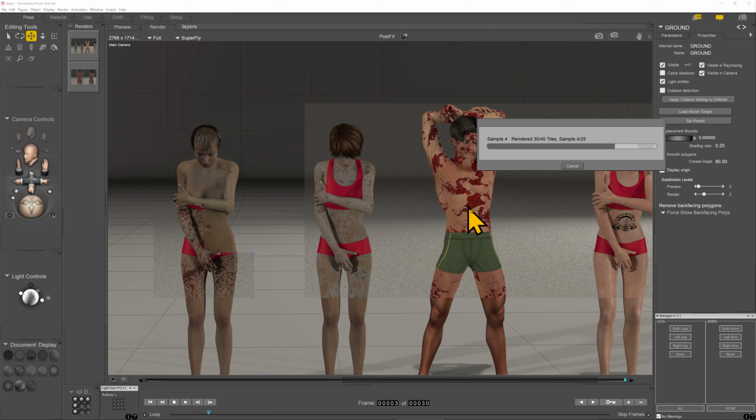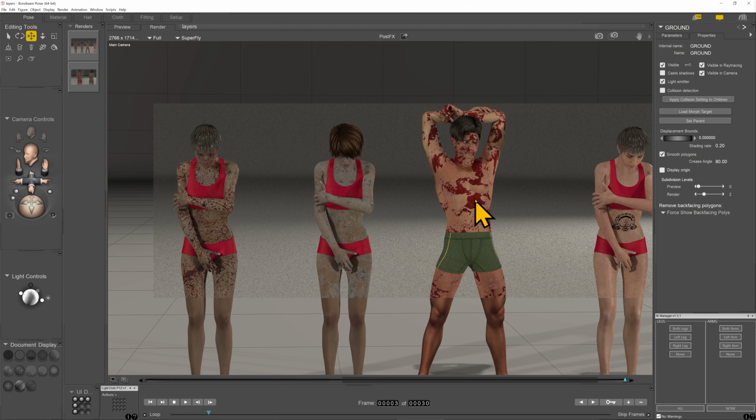Again, because the layered map can have its own reflectivity or specularity settings, this blood here is quite raw looking. I could set the specularity really quite high here, and it would shine as if he's really been rubbed raw. Here with the dust, I don't want that to have any specularity at all, although it actually has some, which is why it looks grey and silvery instead of just dusty.